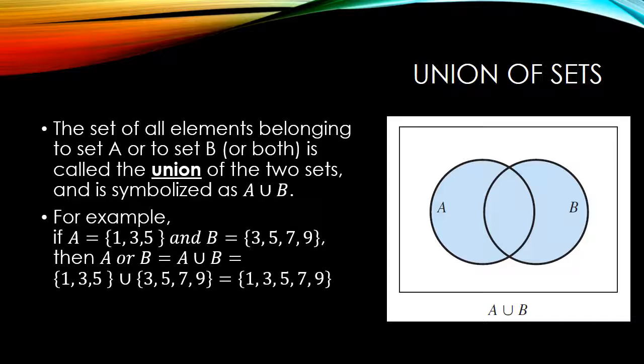Now, you got to be a little bit careful when you're dealing with sets because it can get kind of confusing with the word or. In English, when I say you can have an ice cream or a cookie, the idea is that you can have one or the other, but not both. In set theory and in probability, when we use the word or, we mean one, the other, or both. So both is perfectly acceptable with the word or when we're talking about the union of sets.